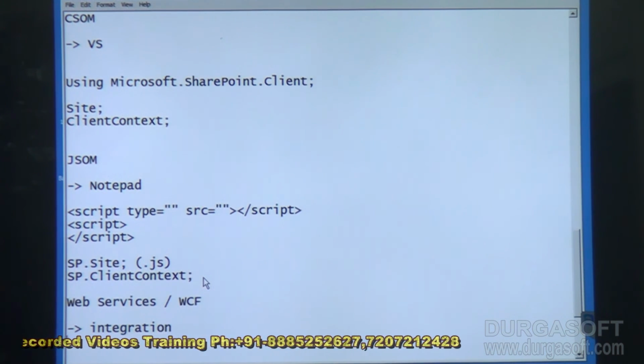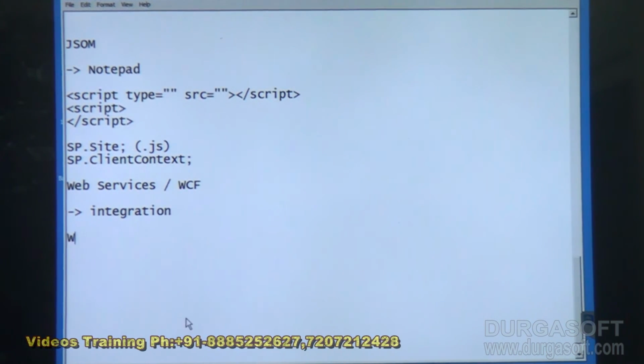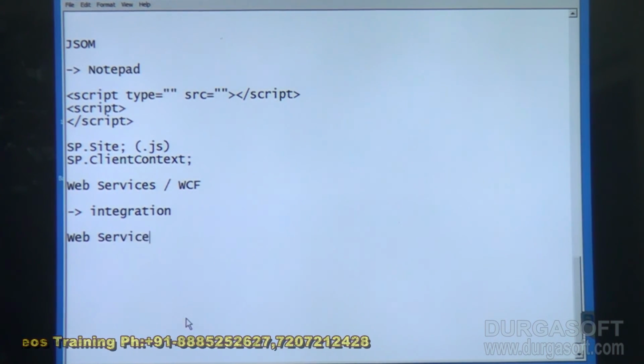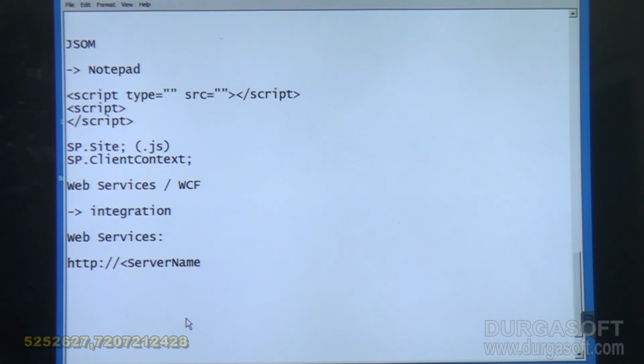For example, if you have to use web services, then how do we add a service reference? It could be http://server name, where you have SharePoint, /_vti_bin.